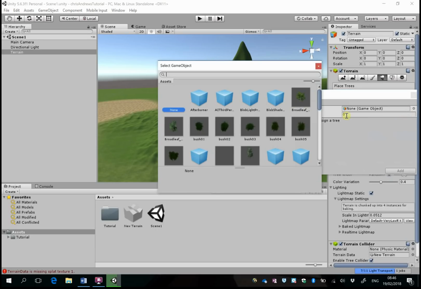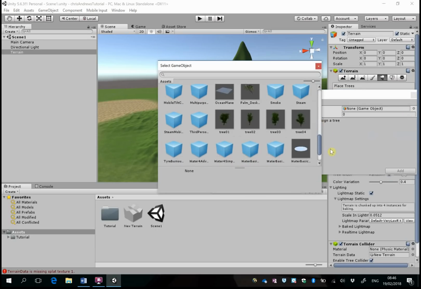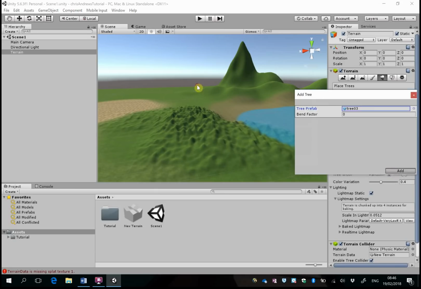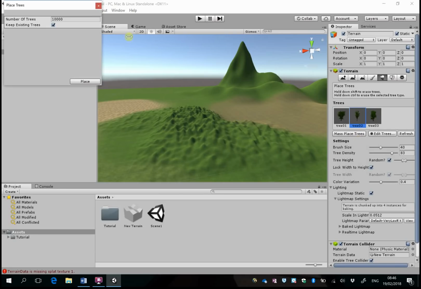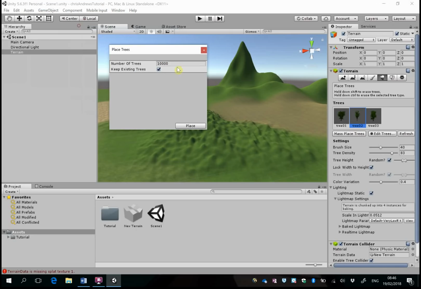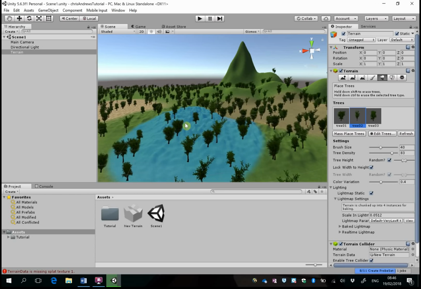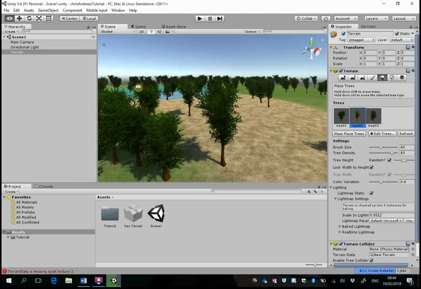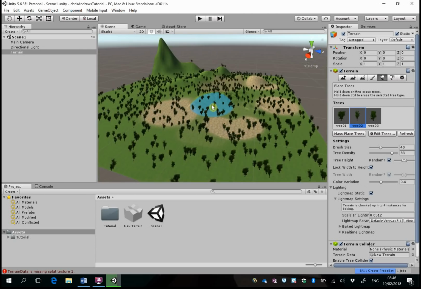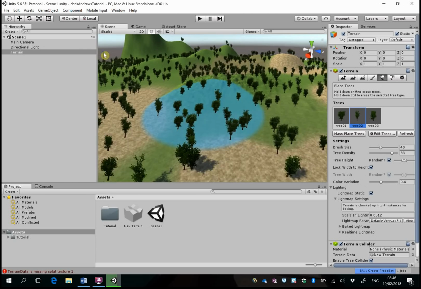So with these, you can add them the same way that you painted the texture by just selecting whichever one here and clicking, but I'm going to mass place trees, which is going to randomly put them across the map. We don't want 10,000, we only want 1,000 in here, and don't put too many in because it could end up crashing Unity, so 1,000 should be fine, and then place. And what it's going to do is place a mixture of the three types of trees across all the terrain. And there we go, that's how to put trees in.